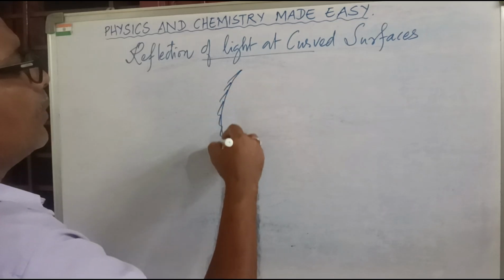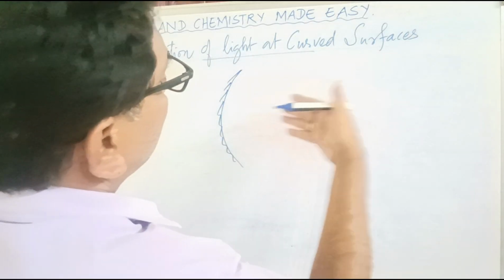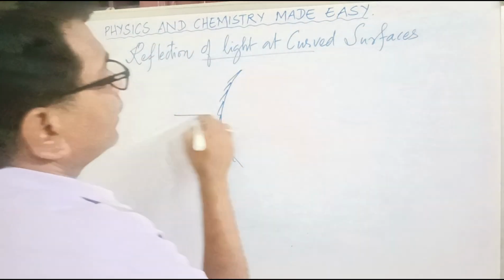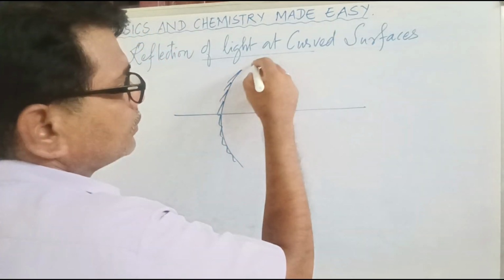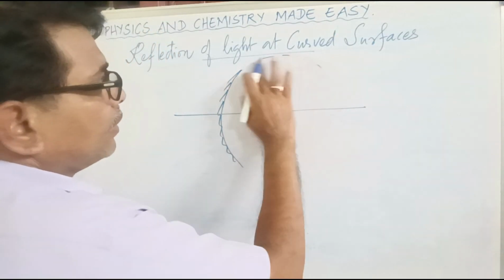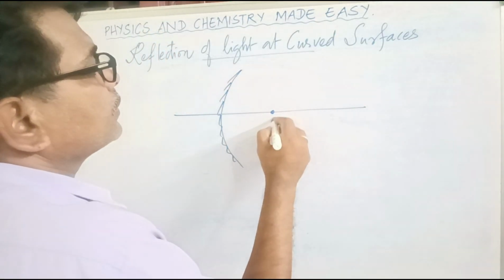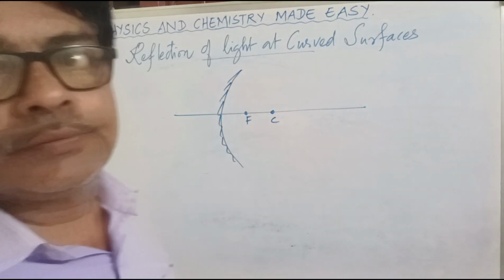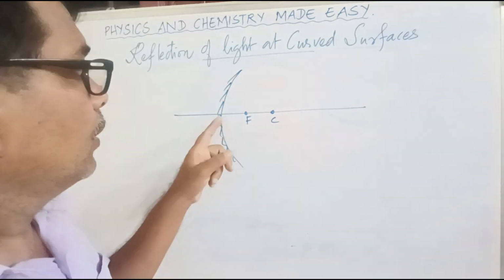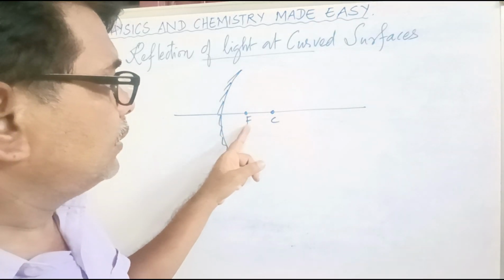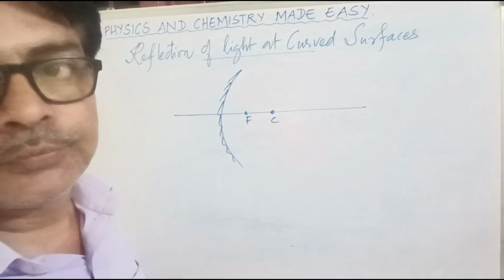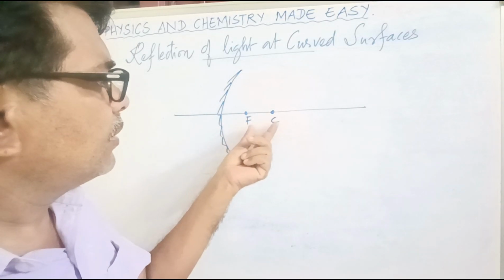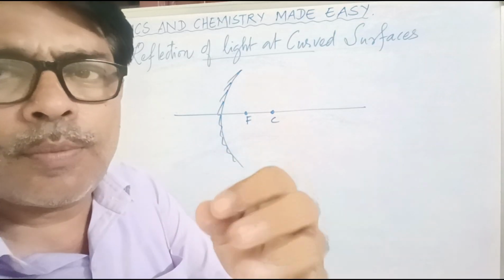This is a concave mirror. As I was telling you, the reflecting surface is inside. This is a sphere actually, a sphere like this. Therefore, you will find this as point C and this is point F. To get proper images, you should take this distance and this distance equal. Say 2 centimeters, then you take this also as 2 centimeters. You will get proper diagrams.